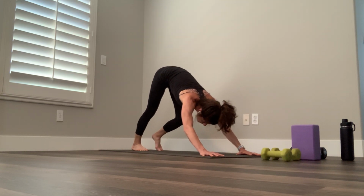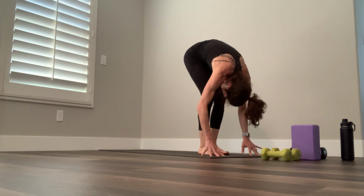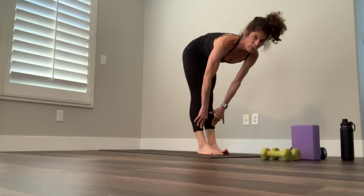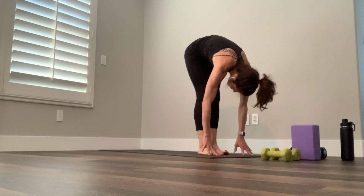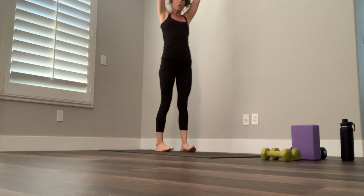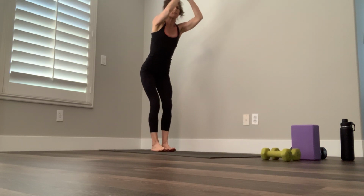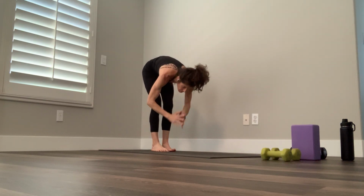Inhale, gaze forward, and exhale, step your feet to the top of the mat, forward fold. Inhale, halfway lift, flat back. Exhale, fold. Inhale, rise, Tadasana, mountain pose, fingertips overhead. And exhale, Uttanasana, forward fold.